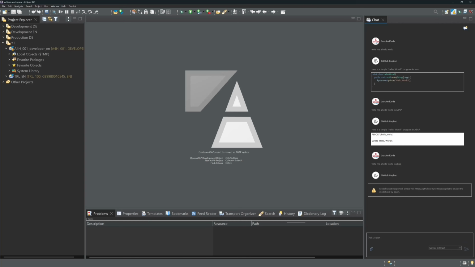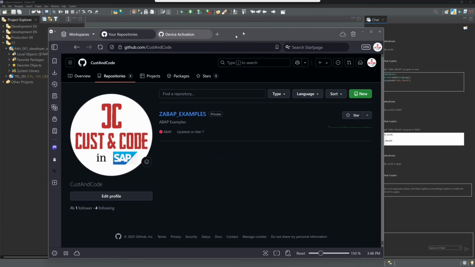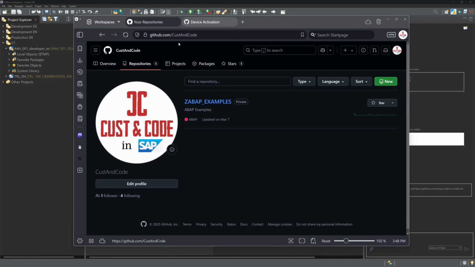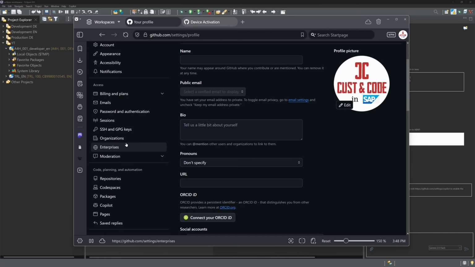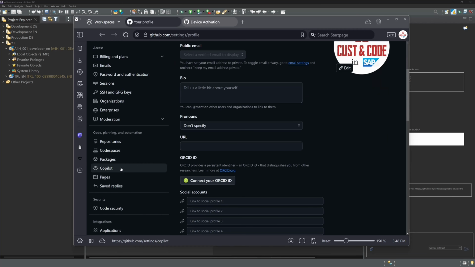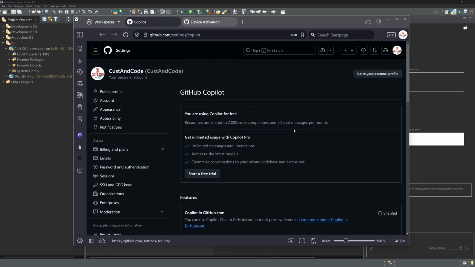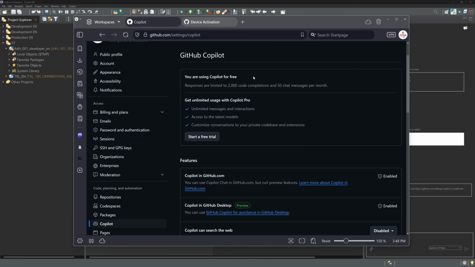So we go back to our GitHub account. Click here on our profile, then on settings, then on Copilot. Here we see we use Copilot for free. That means 2,000 code completions and 50 chat messages per month.